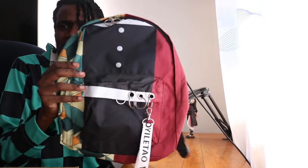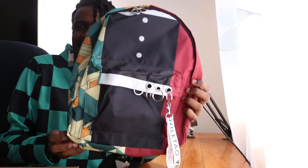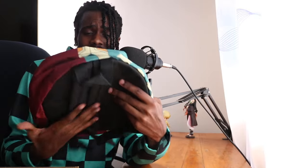But man, look at that! We got a Gyu Tomioka bag. Like, man, that is so cool. I'm gonna store so many things. In fact, I needed a new bag. The one I had before kind of got messed up, so I'm gonna definitely be using this. Thank you so much, Koji. This is so cool, Tomioka-san. Yeah, I'm gonna put this right here. What else do we got?